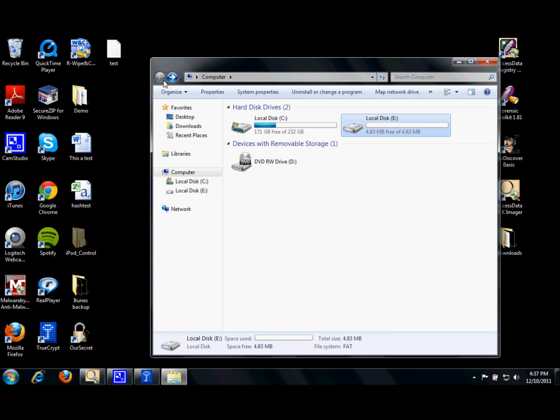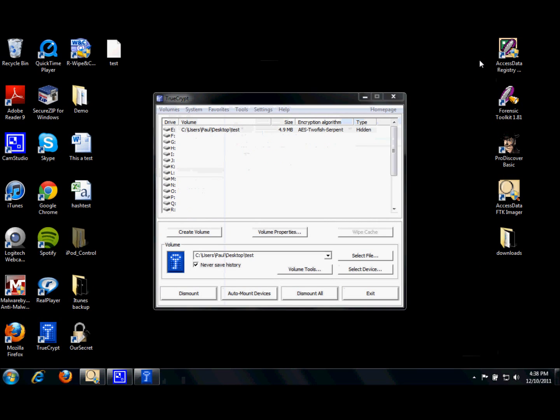I can then put anything that I really don't want anybody to find in there. Most people, when they get a password, think, oh, that's it. Well, with TrueCrypt, no, that's not it. You get a password, it could be not the hidden password, it could be the one that's a decoy, so you think you have all the information, but it's not.